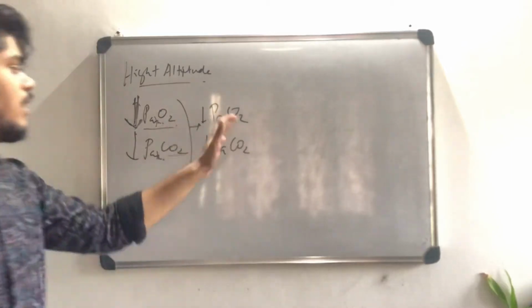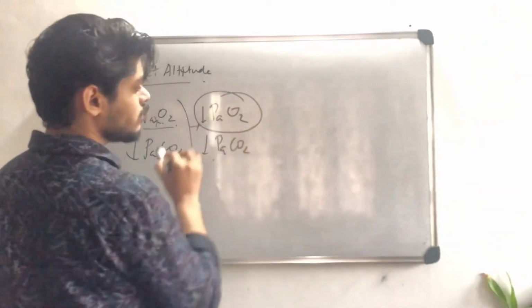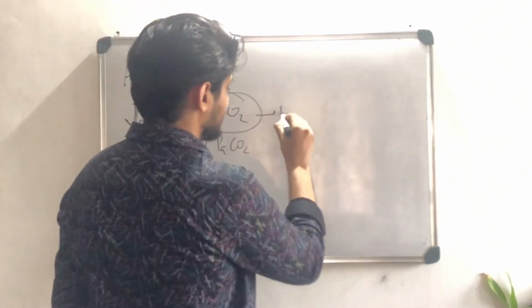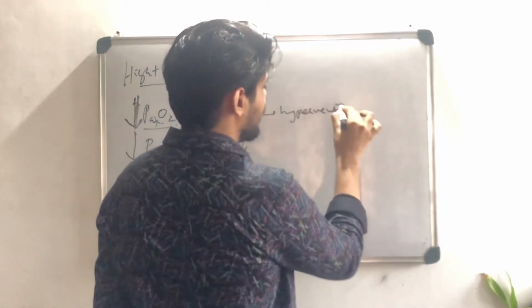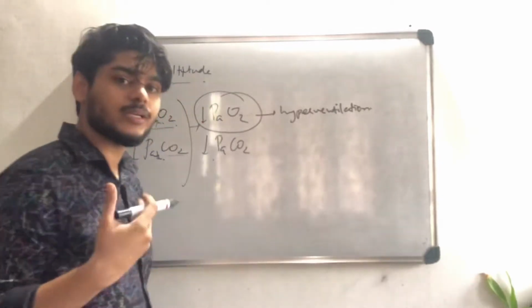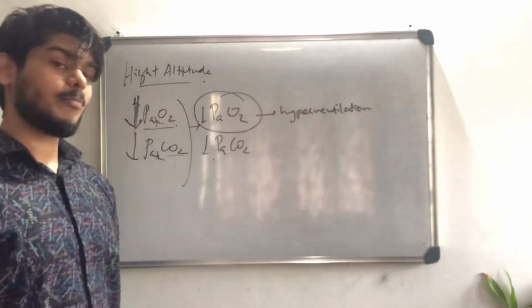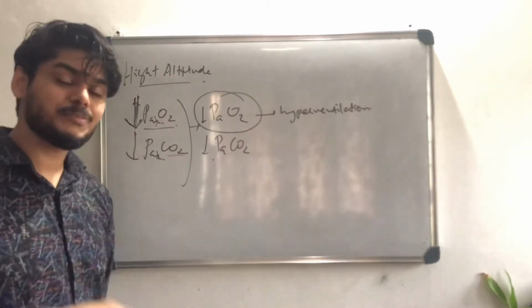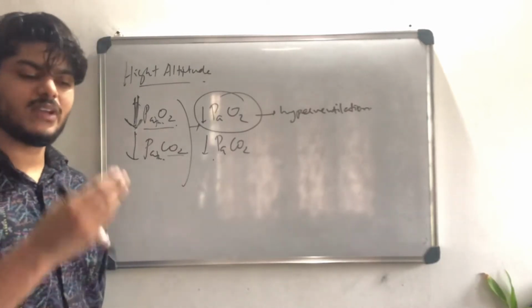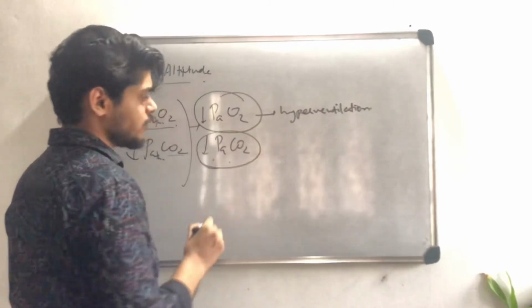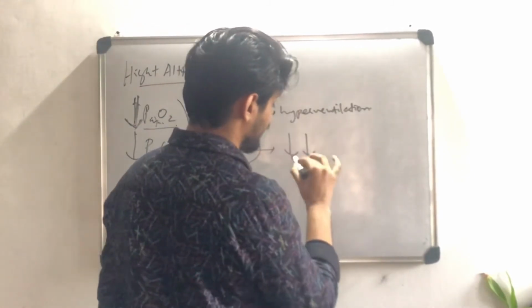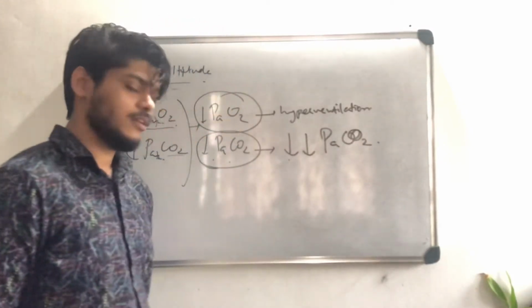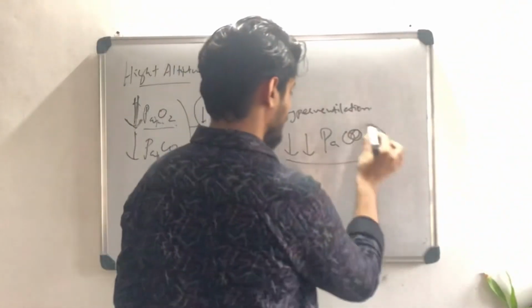But when there is hypoxia, there is less oxygen in the blood, hypoxemia, we will have hyperventilation. We will breathe with a higher respiratory rate. Okay, we will be hyperventilating. But if there is hyperventilation, we have learned this a lot of times that when respiratory rate is increased, it will reduce the carbon dioxide. So there will be a decrease in the arterial partial pressure of carbon dioxide. Understand? If this happens, what will happen?